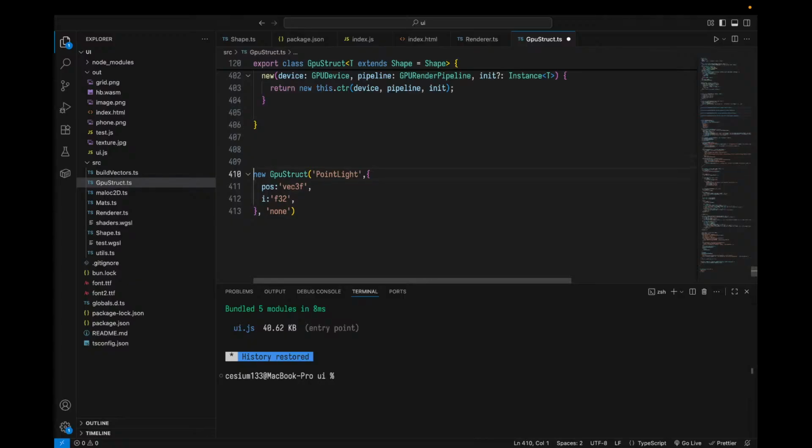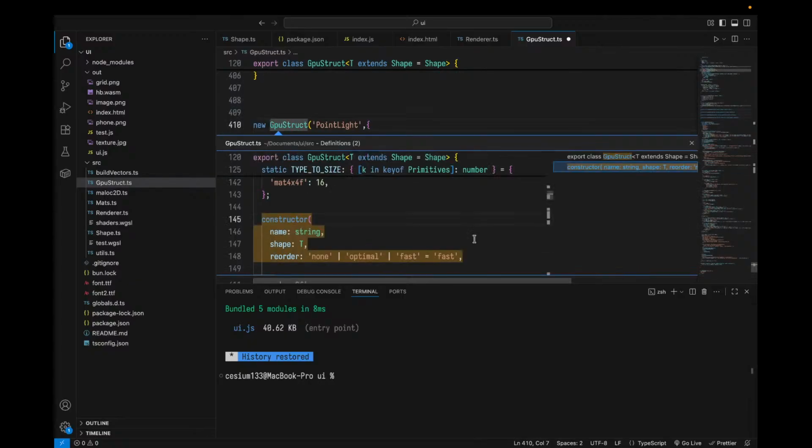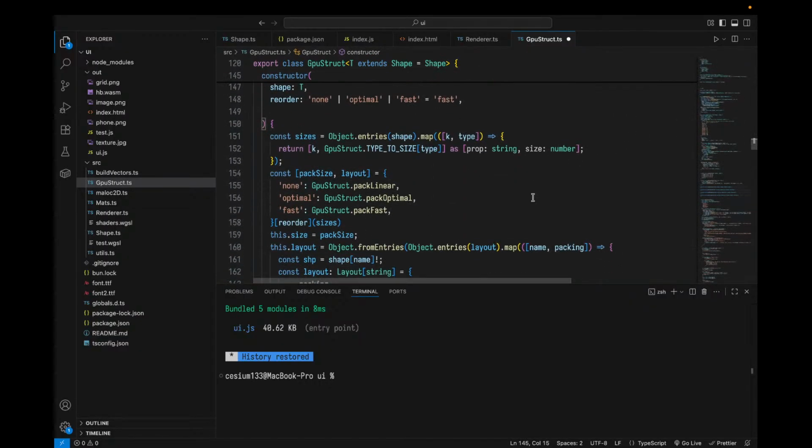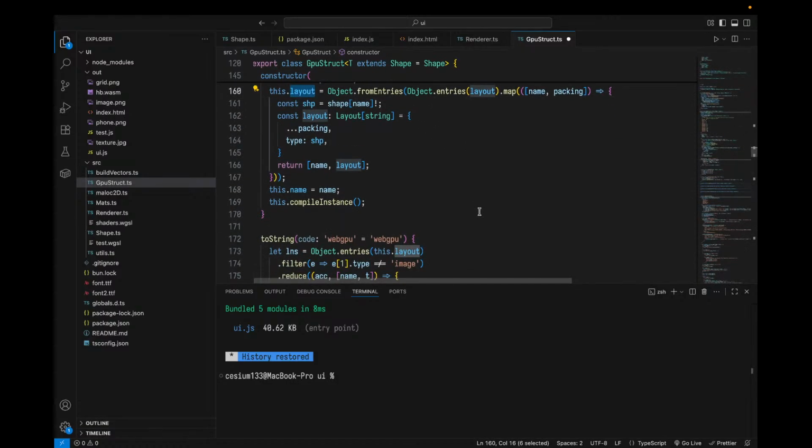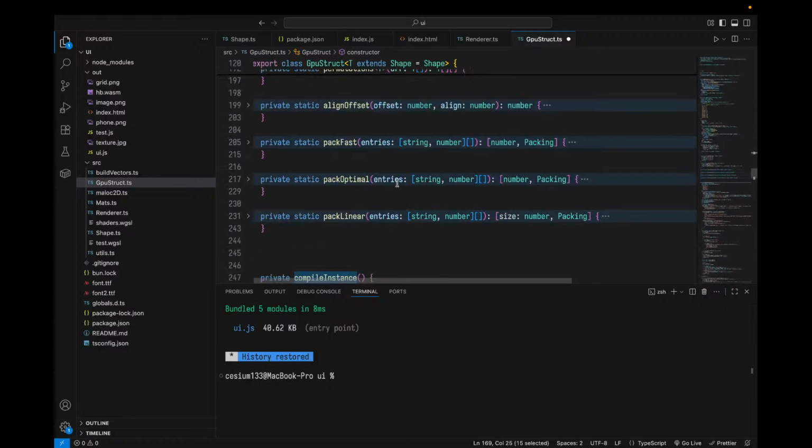What else this structure allowed me to do is, if we look behind the scenes, well, it's a lot of generated code, but what it does is it compiles the instance. I did some measurement of different ways I could speed up the process of writing.